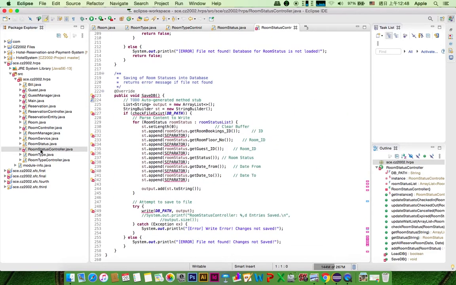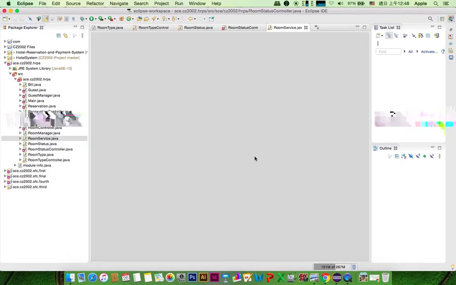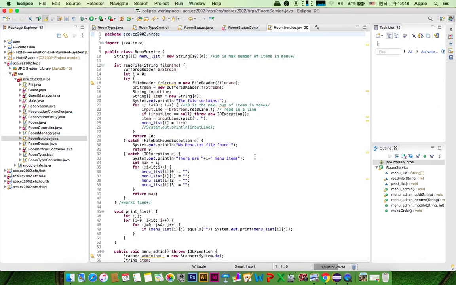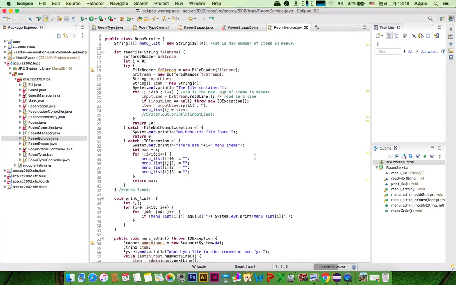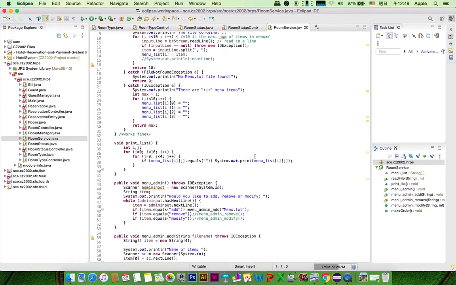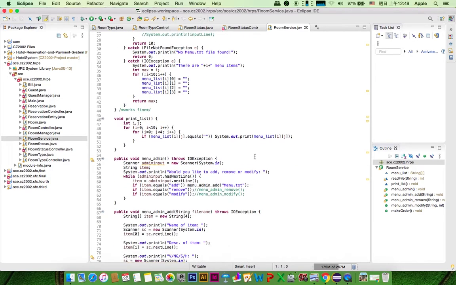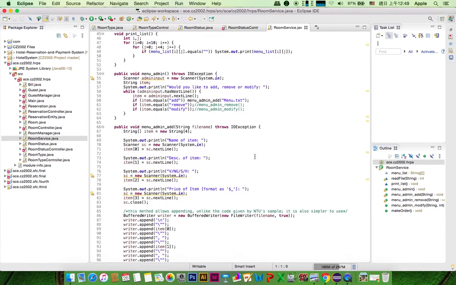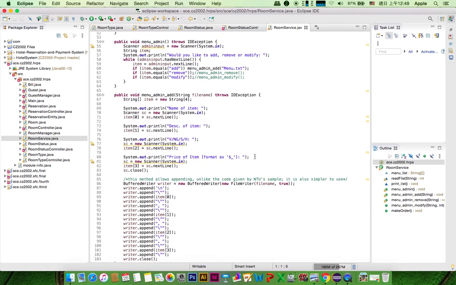Okay, and then we move on to the room service class. The room service class is a class that we backstage staff can use to add a new room service, modify it, or even remove it.